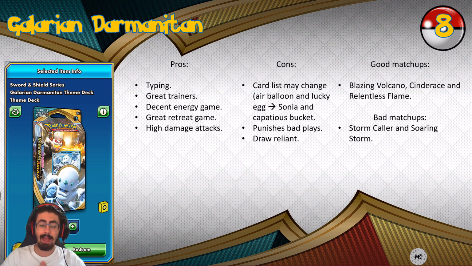This deck has an absolutely awesome retreat game because of Air Balloon and because of Birdkeeper. Now again, if the deck list changes, this will change. But as it is now, you're able to retreat with this deck very well, which allows you to preserve your own Pokemon and also outplay your opponent, which is a big part of this deck. So again, you've got to make those good plays, but it can be incredibly rewarding.